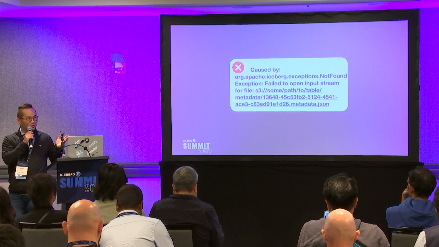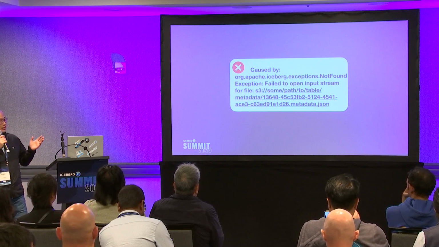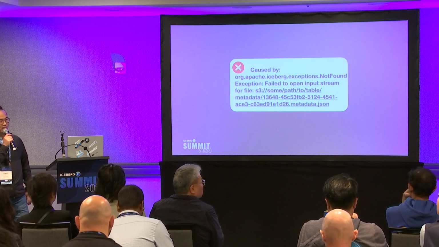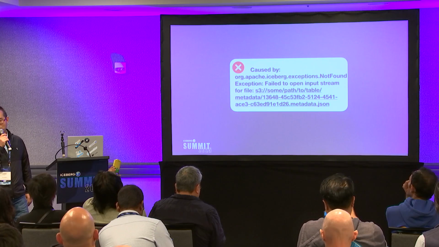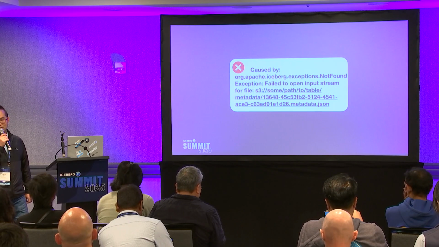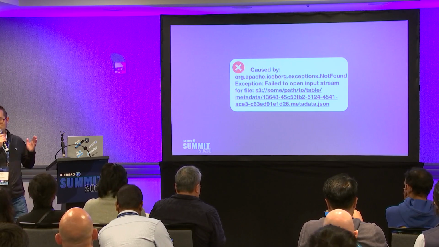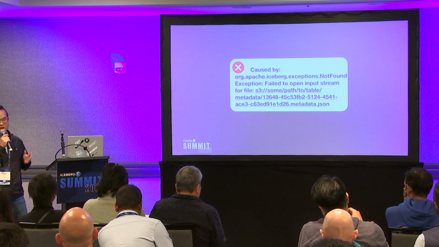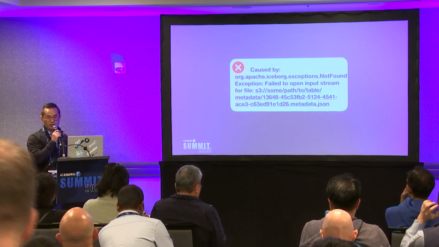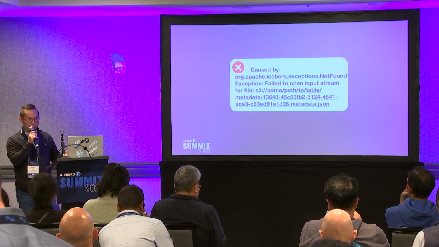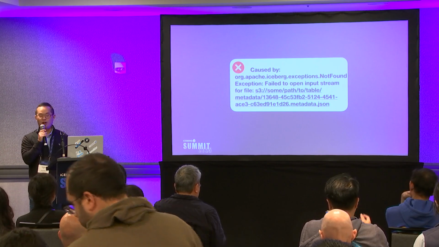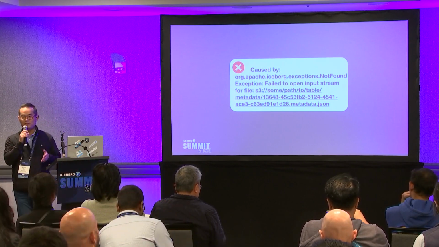And this is what you see when you have table corruption, right? You cannot find your metadata JSON file. That's a very essential piece of the Iceberg table, because without it, your table basically is invalid, and you cannot read or write into that table, and everything is done. It may happen when your engine, like Spark, thought the commit succeeded, but actually it did not. That's the inconsistency for your table.